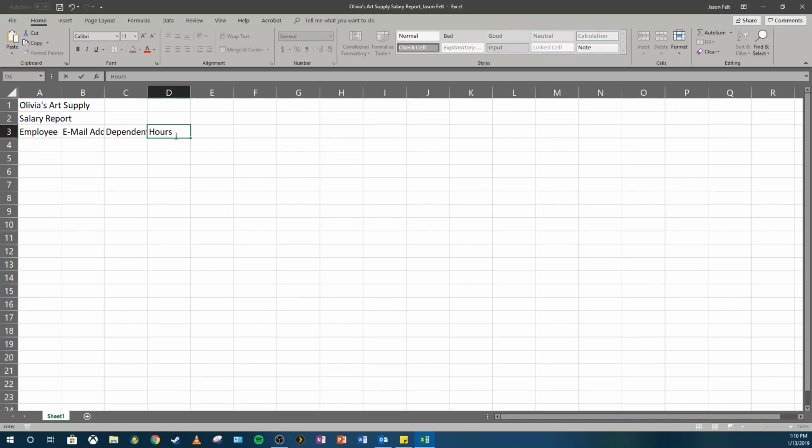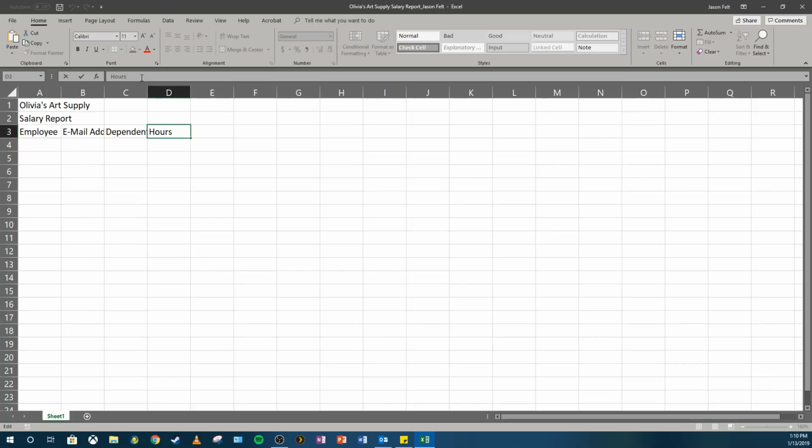Hours worked. Oh, my bad. What we're going to do here for hours is we are going to take the line and go to a different line within that same cell. So after we type in hours, make sure our insertion point's after hours.